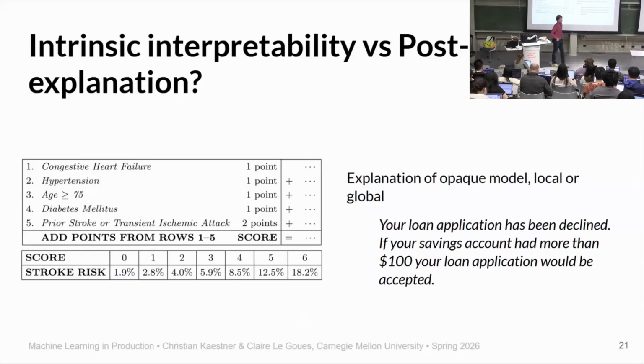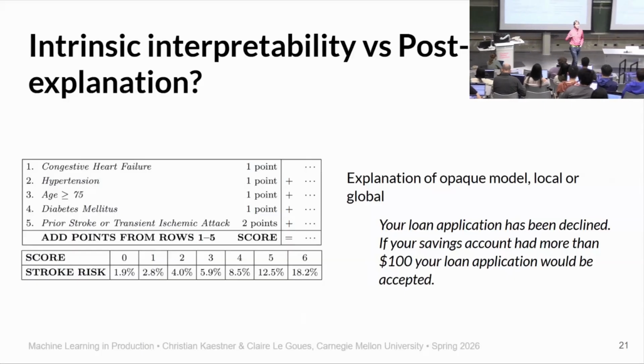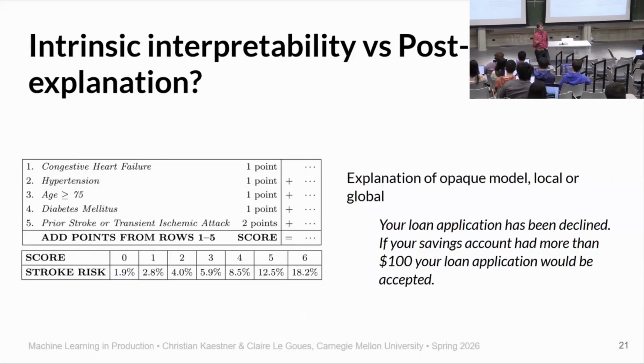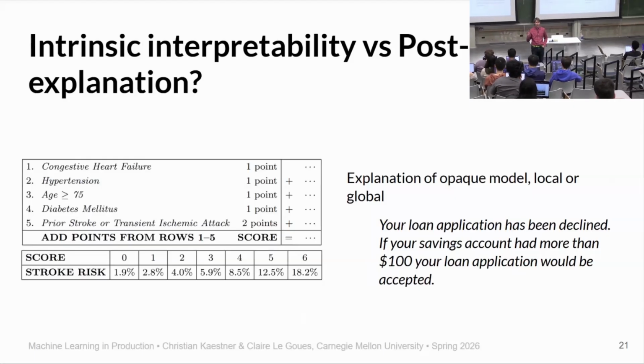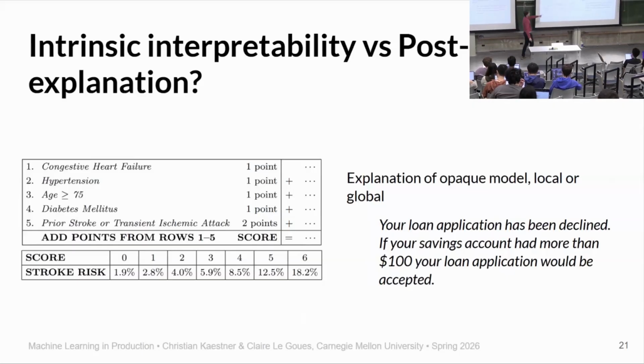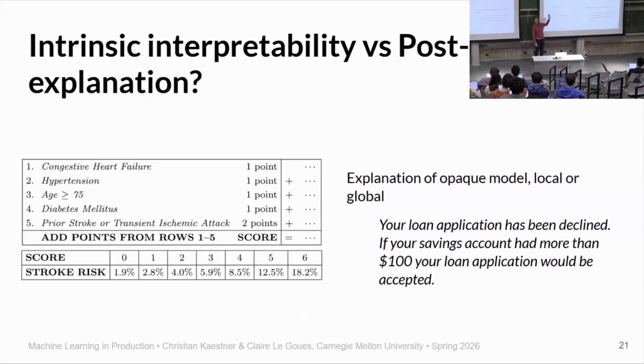First of all, there are two. So all these terms are not really clearly defined, but there are two common strategies that we often distinguish. Models that are so simple that we can just look at them. They're called intrinsically interpretable. So you can just look at the model and completely understand, like the recidivism model that I showed you. This is another example of something where the model was essentially turned into a quiz form. So this is a linear model, just with very nice round numbers and a threshold at the end.